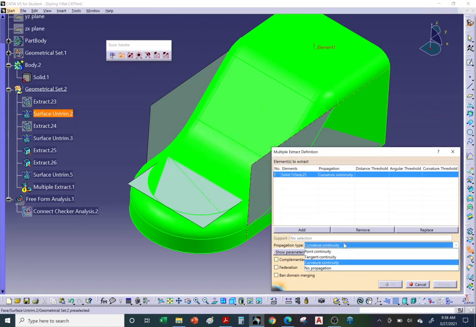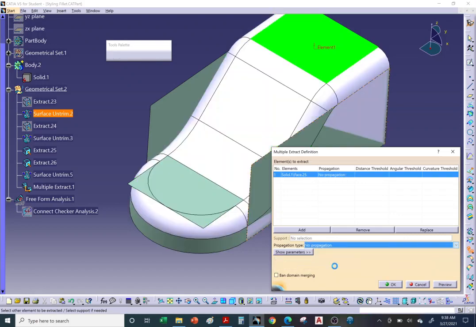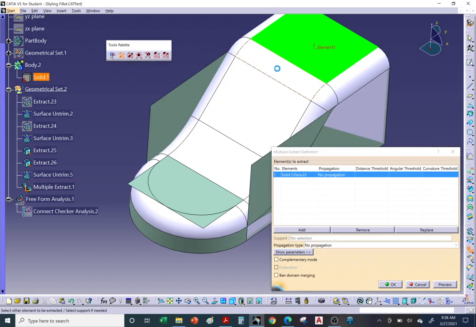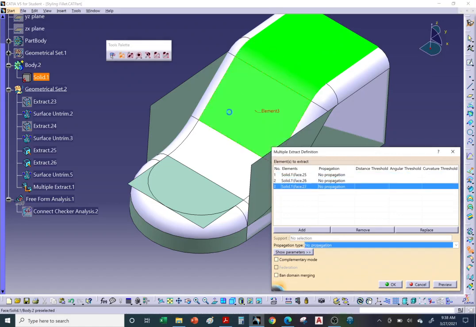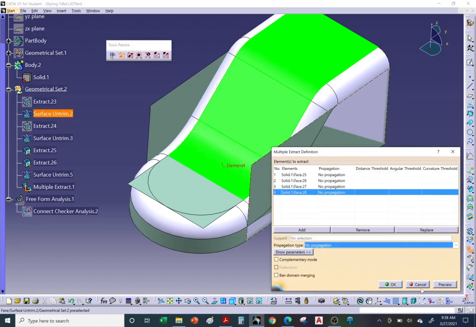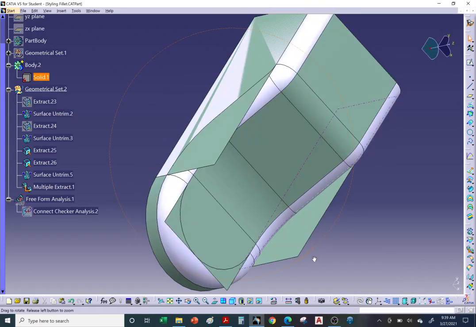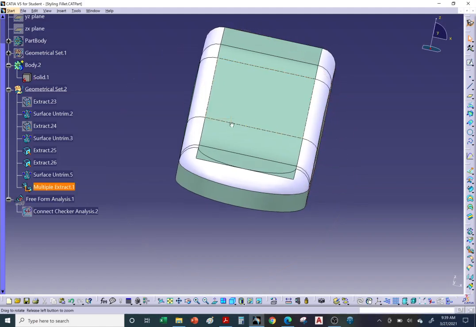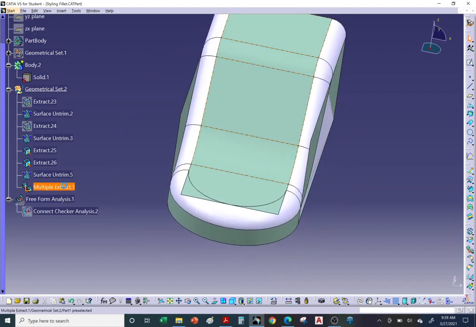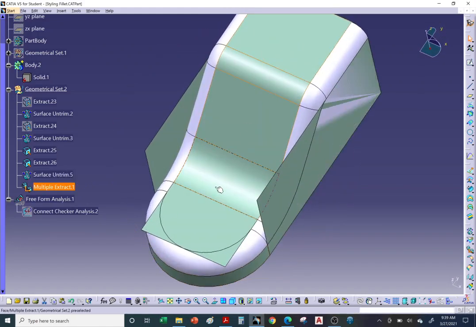Okay, so I'm just going to go to no propagation. All right, so then I'm going to keep selecting the surface I'm going to use, and there it is, and OK. All right, so we have the extracted surfaces.